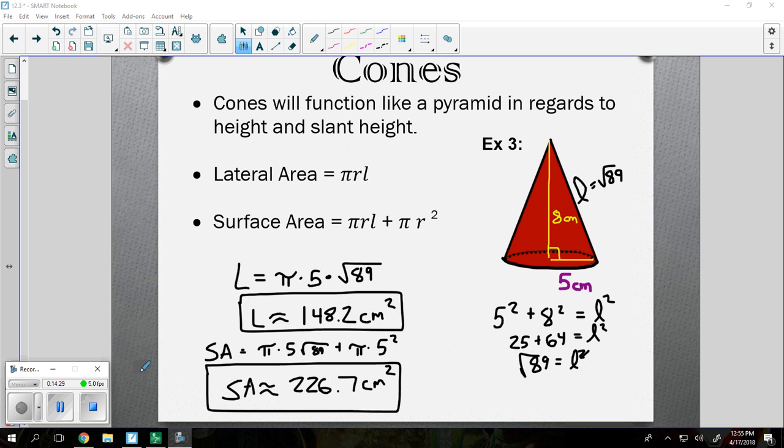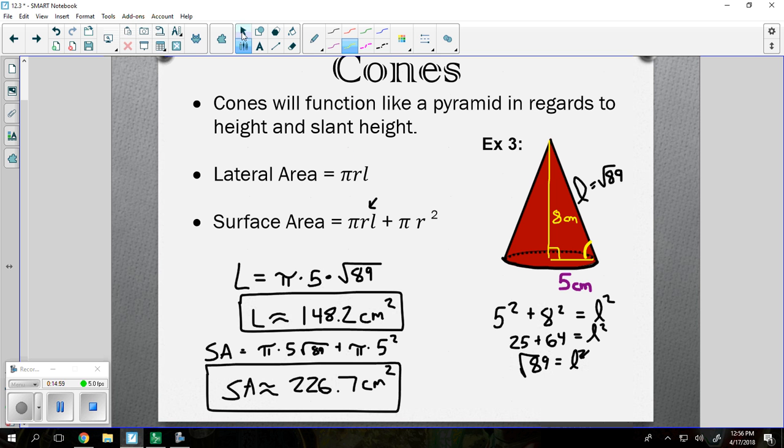Right, and that is how you find surface area and lateral area for both pyramids and cones. As we kind of modeled here, the cones aren't going to be as involved, but pay attention to if you have the diameter, you need to have it before you plug it in for the radius. If you're missing the slant height, you're often going to do Pythagorean Theorem. Other things that might come up, if I give you an angle instead of one of the sides, then you might have to use sine, cosine, or tangent. That will come up some on the assignment.